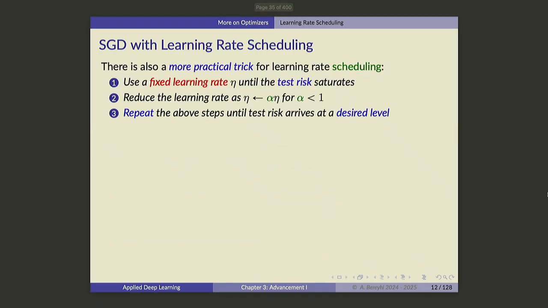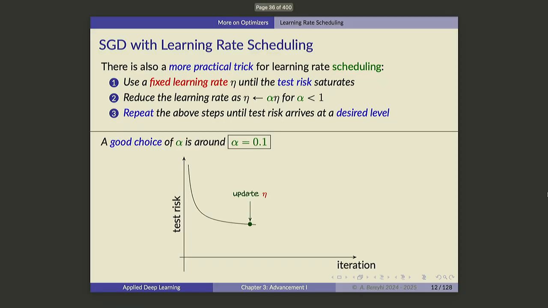One other classical approach is that you wait for the saturation of the test risk. When you are training, in every single epoch you check the results, and you plot the test results. Then at some point you see that the test loss is getting saturated. This means that with the learning rate you are working with right now, there is no hope that you get better. If you see that, then you start to drop it. And how do you drop it? You drop it by a factor smaller than 1.